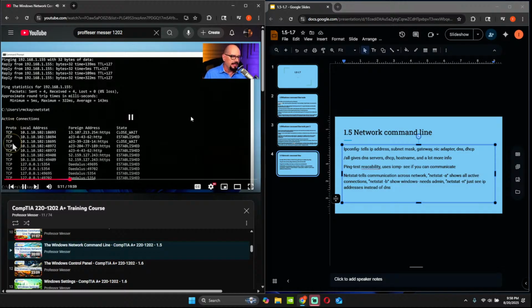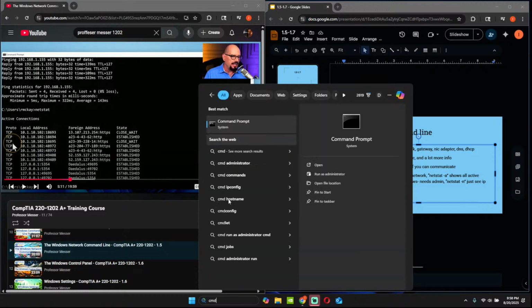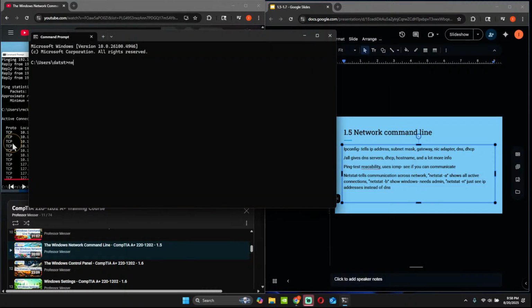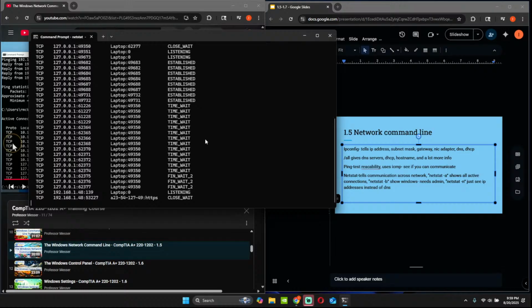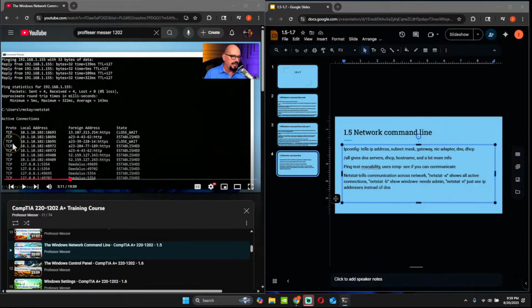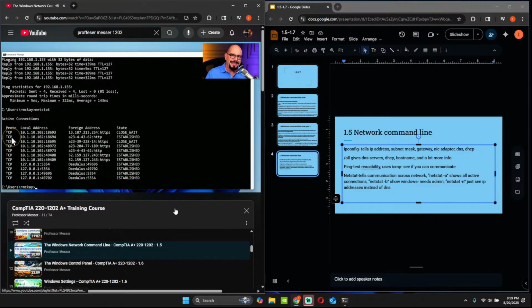You can see there's a column for protocol. In this case, it would be TCP or UDP.